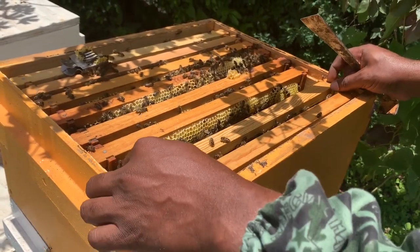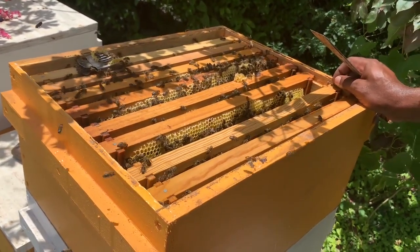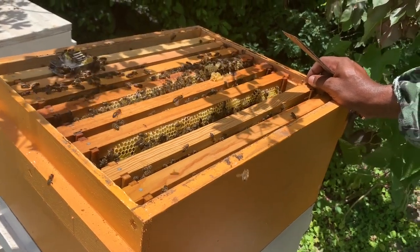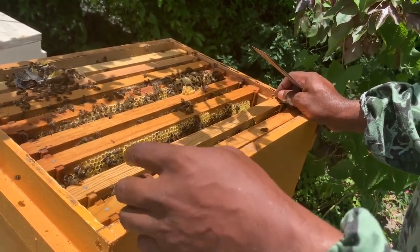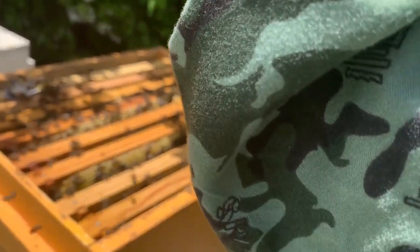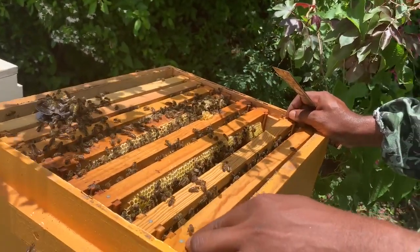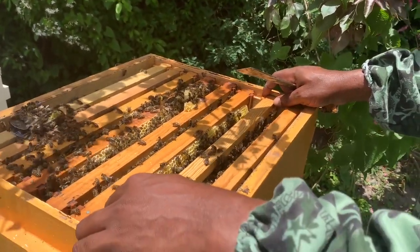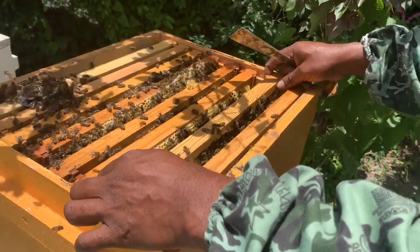Yeah, I will. After the flow is done, I'm going to split that hive in two, because you're going to have a situation where you have a high population of bees and no work to do. So I can always give them foundation to draw, similar to how I gave that other hive foundation. I can do that at the end of the flow with this hive as well. Okay. And they will actually even be faster than that. But I would have to feed them with sugar syrup so they can get the work done.